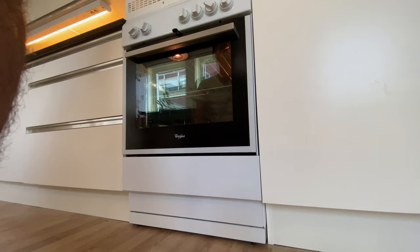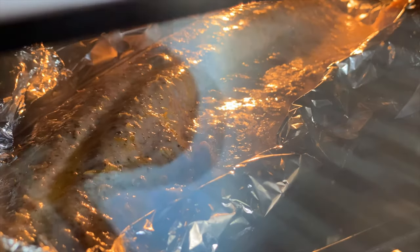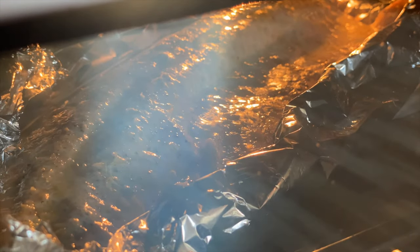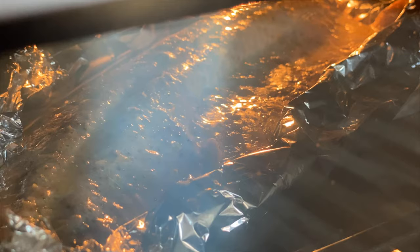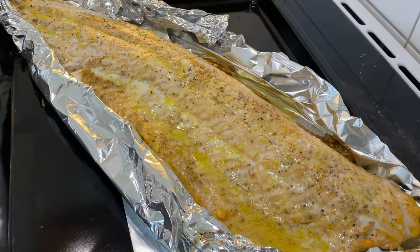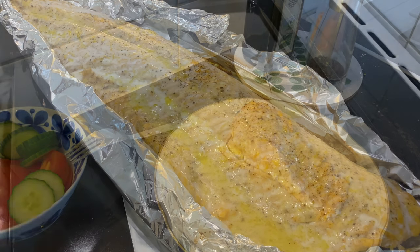Hey Siri, start a timer for 25 minutes. 25 minutes, counting down. Looks and smells amazing.